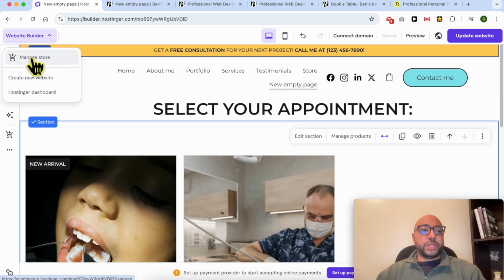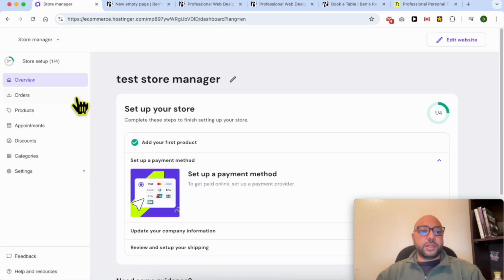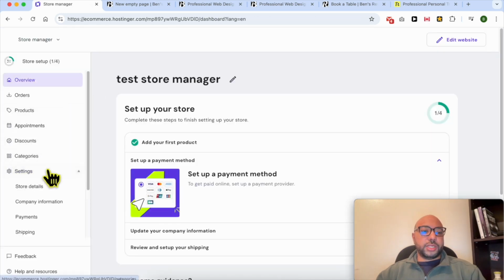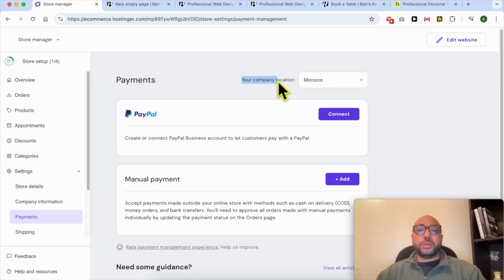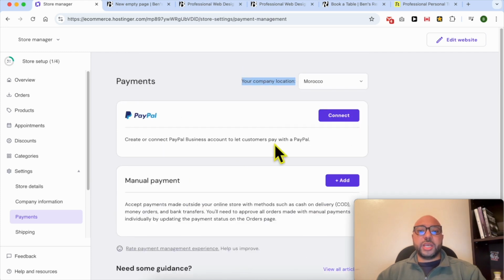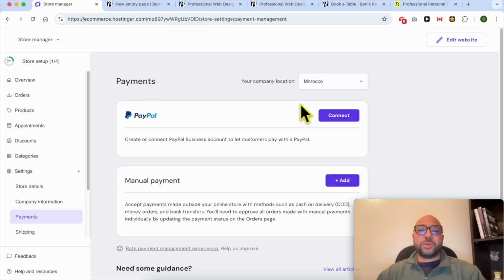Now go back to the store management area and go to settings, then payments. By the way, your selected company location dictates the payment methods available in this page. Since I've selected Morocco, I only have PayPal and manual payment.